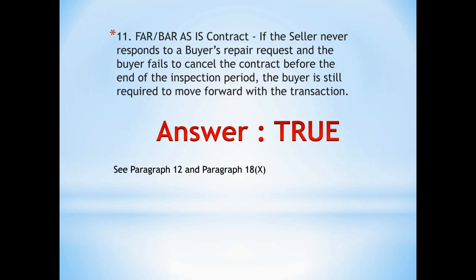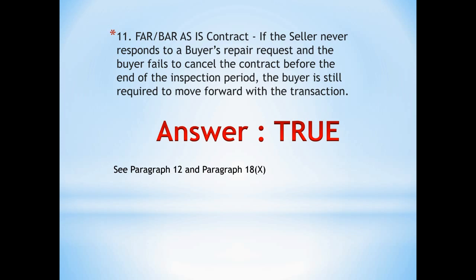That comes out of paragraph 12, for those of you that don't know that. So please make sure you go read paragraph 12 of the FAR/BAR as-is contract, okay? If you use the appropriate addenda in the as-is contract, you can protect your customer from that last line, and you will need to watch my next contracts class on the FAR/BAR as-is to learn how to do that appropriately and safely, so that you don't obligate your customer to have to do something they cannot afford to do and then put them in breach of contract.